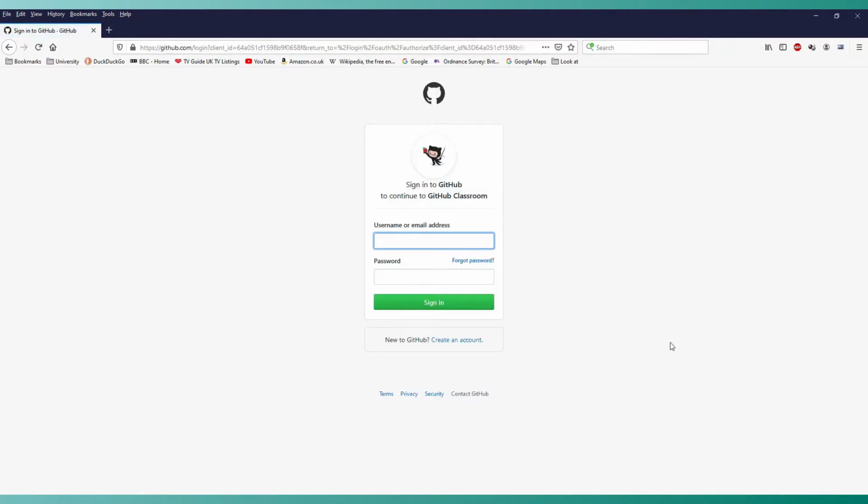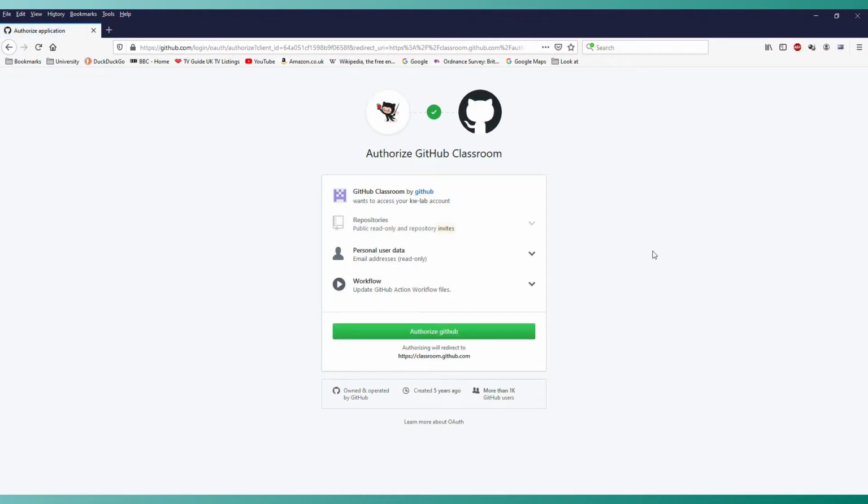So if I click on that link, that takes us to the GitHub login page. So if I log in like that and then put the password that I gave myself. Now what's happening here is that the GitHub Classroom has a copy of the assignment code, but it needs to duplicate it.